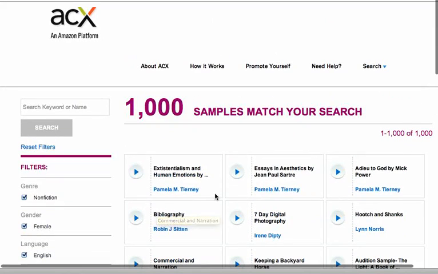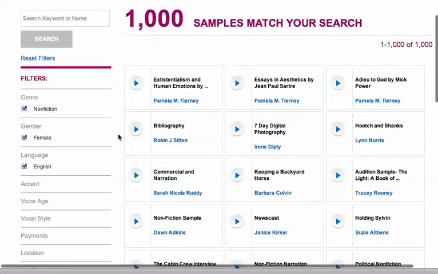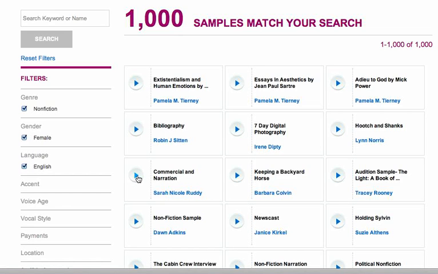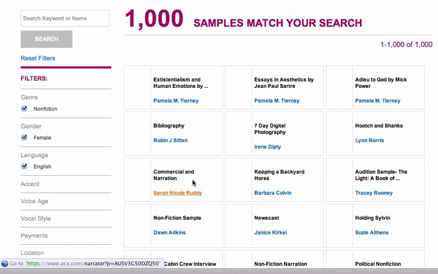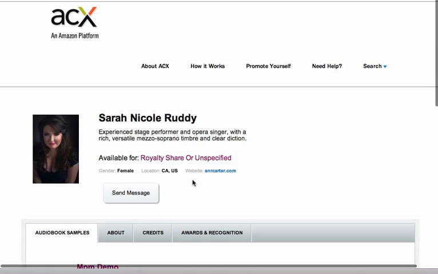So then what you want to do is, once you've narrowed it down using these filters, you can click the play button to listen to a sample of their work. And I would suggest listening to more than one sample of their work, and you can click on their name here if you want to see a more complete list of their sample works.